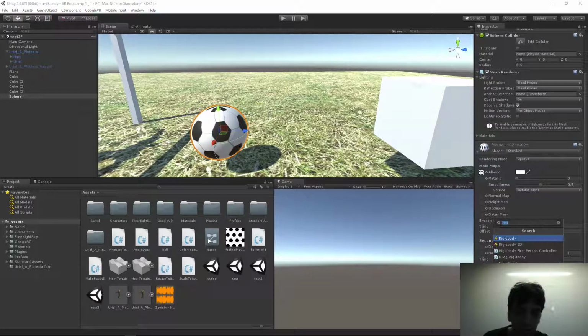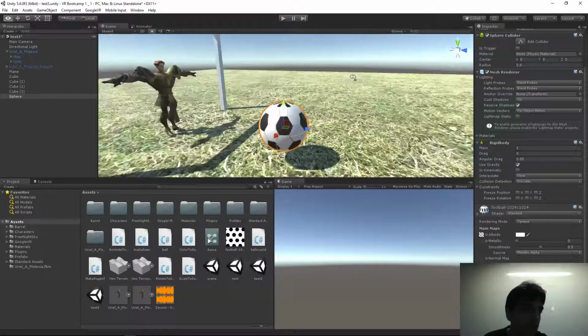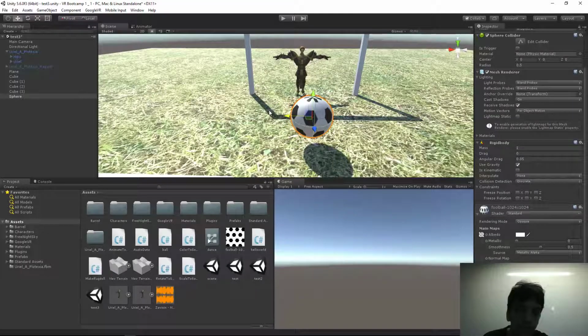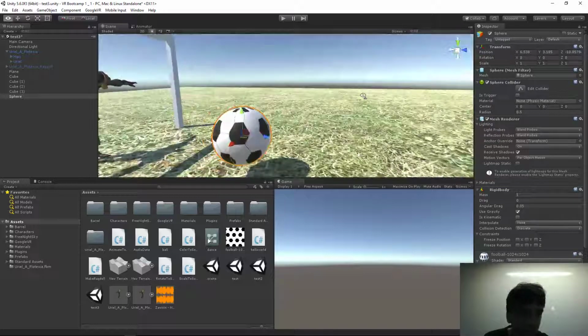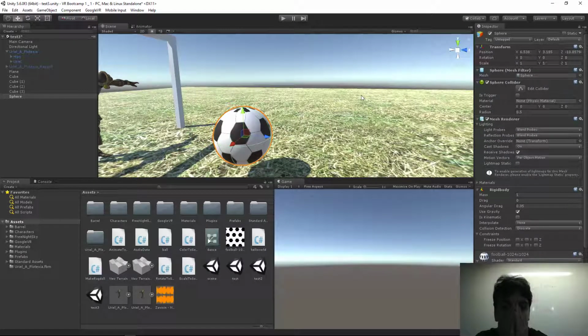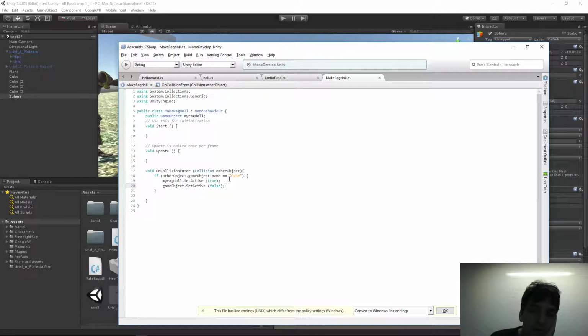You're going to add a rigid body to the ball. It already has a sphere collider, so that's all good. And the other thing we want to do now: remember how we wrote in our script that we checked if the other game object's name is cube, and only then do the thing? What if it's not by name, for example, if there are multiple classes of objects that should do that?